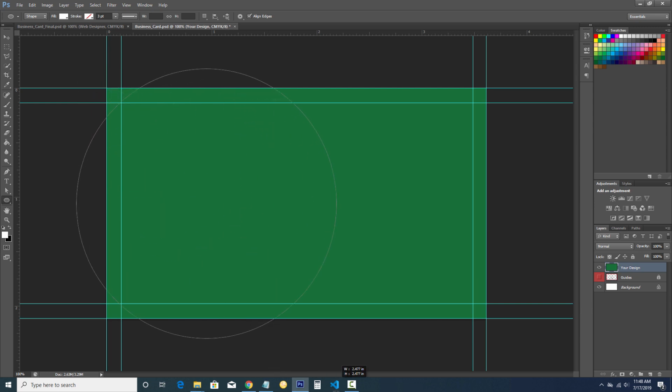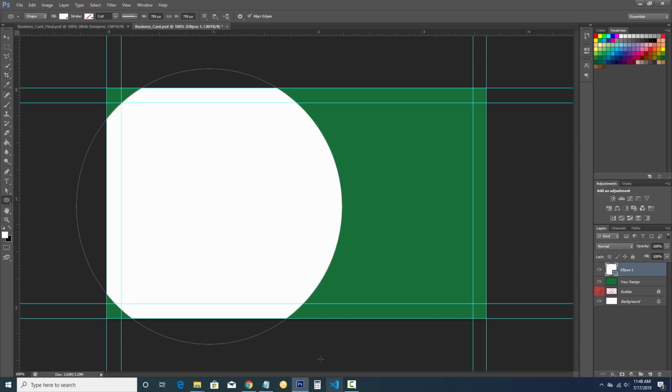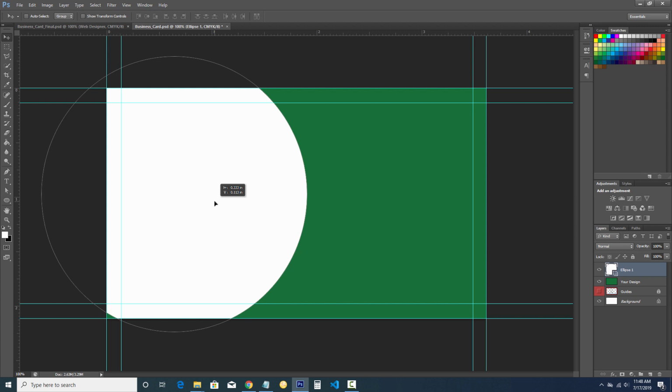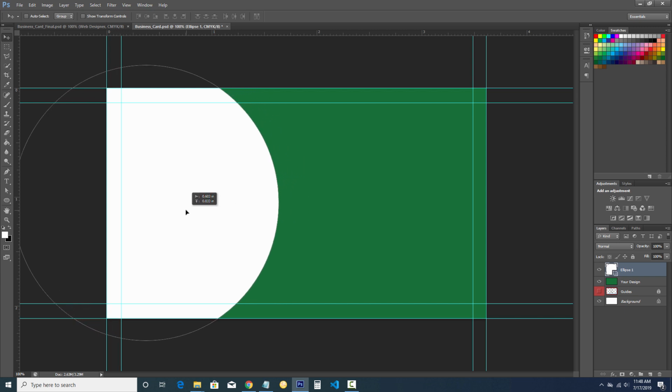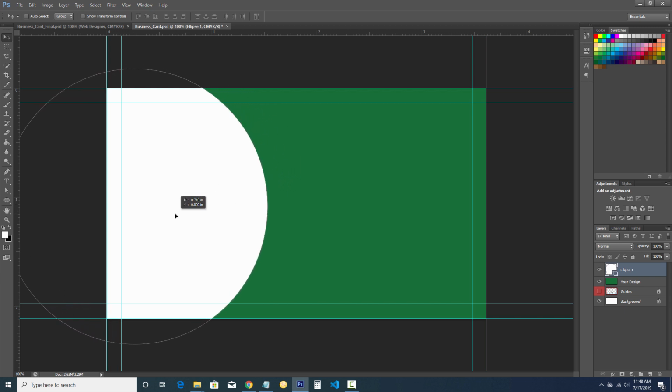Okay, that gives us a perfect circle. Around that size, maybe a little bit bigger, and let that go. Then we're going to get the move tool and move that maybe right there. Okay, that looks good. Actually, yeah, I think that looks good.